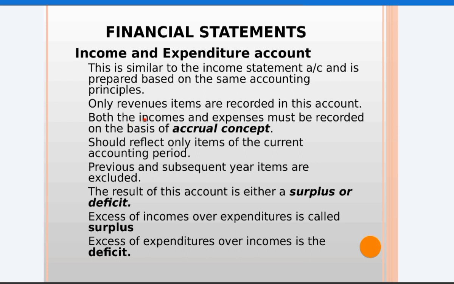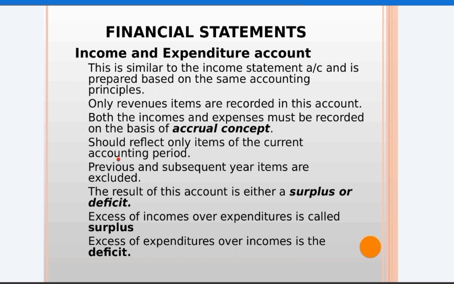So the incomes that we record in the income and expenditure account are recognized in it when they are earned, and the expenses we charge in this account are recognized on the basis of when they are incurred. And of course, we say incomes are earned when the transactions for the revenues have taken place. And we also say expenses are incurred when the benefit from the expenses is enjoyed.